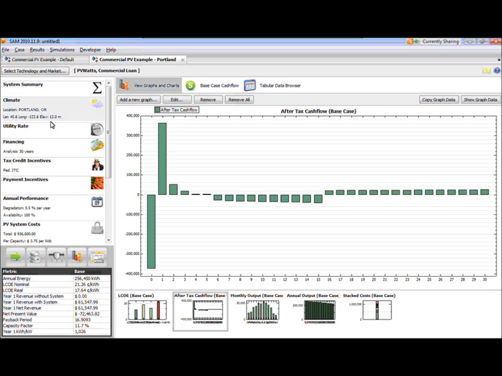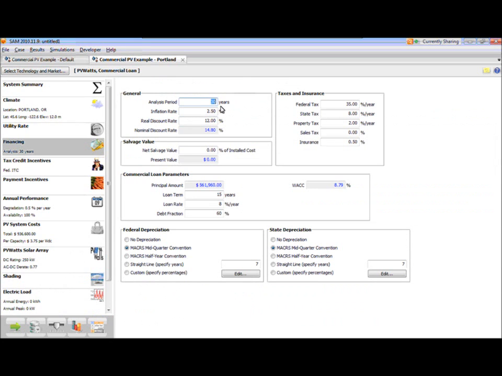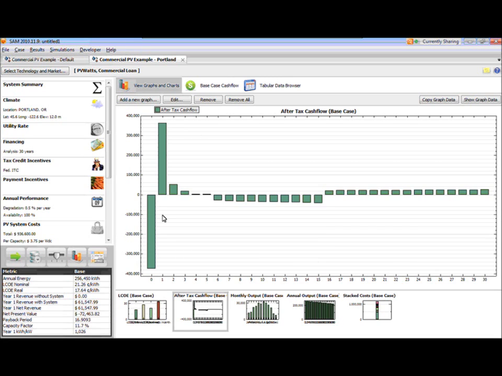So we have a 30-year project, and that's because on the financing page we specified a 30-year analysis period, and then we have a 15-year loan term specified on the financing page. So these are inputs. You can change these values to whatever you like, and the cash flow graph here then shows us how that impacts project financing. So we have debt through year 15 of the project, and then once your debt is paid off, the revenue from electricity sales come in as positive values of the cash flow.